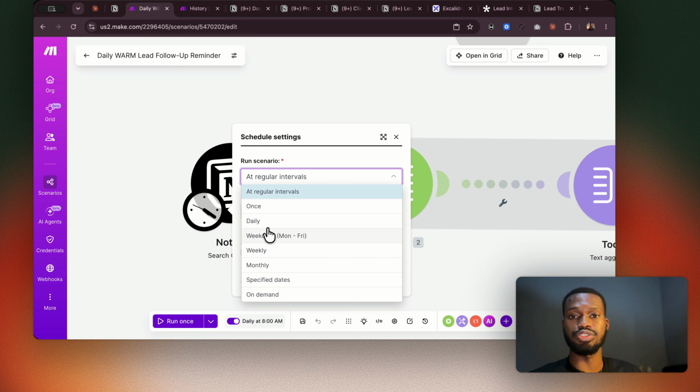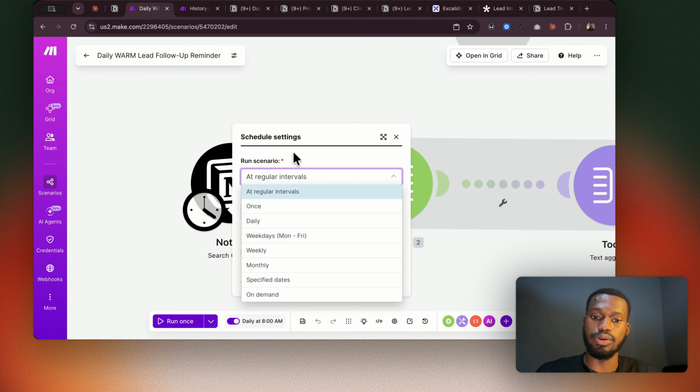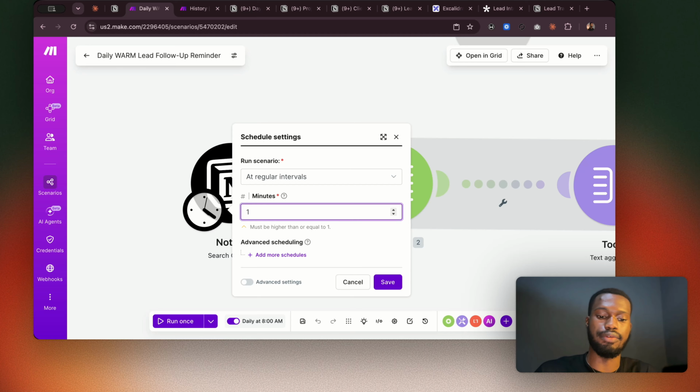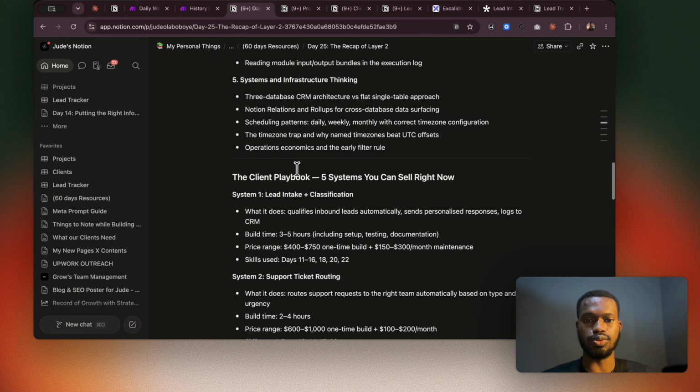While a scheduling trigger or a polling trigger, in this case, doesn't listen. At the appointed time you set, probably at regular intervals, say every 1 minute, every 15 minutes, or every 150 minutes, it is going to go there and take the data in by itself. It pulls the data in. That is the difference between a webhook trigger, which is an instant trigger, and a scheduling or polling trigger. So that is what all this is about.